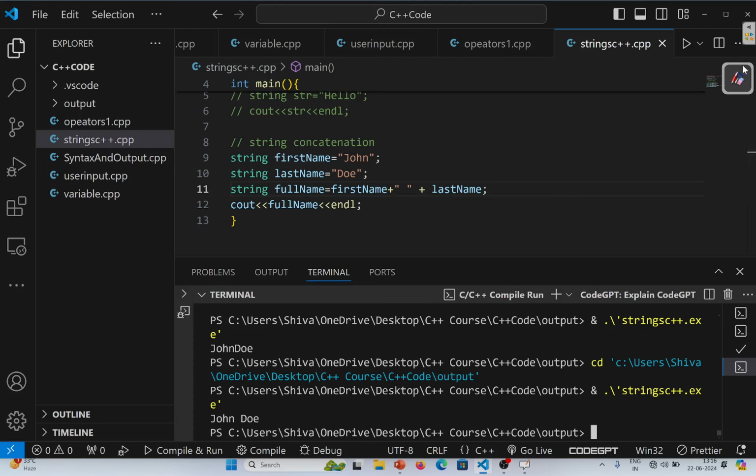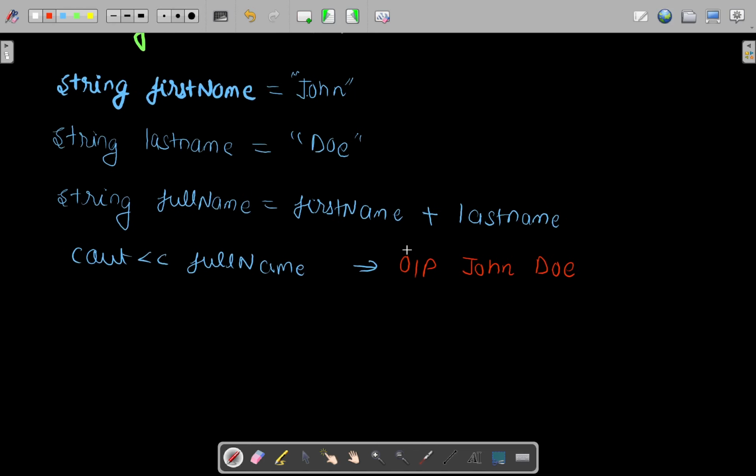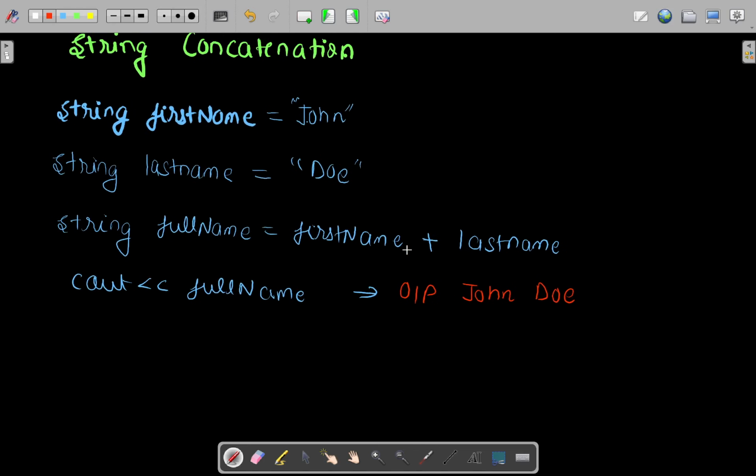Now let's understand there is another method for string concatenation that is called dot append. So this was the first method. Now the second method says you can simply combine two strings using the append function.